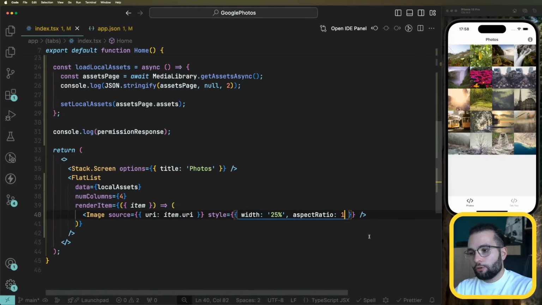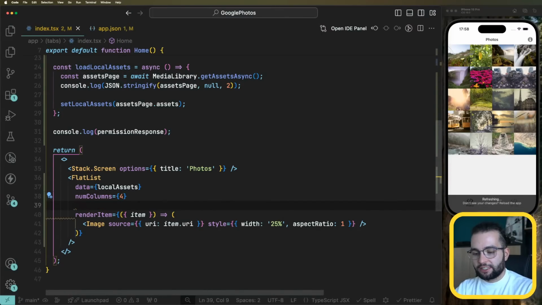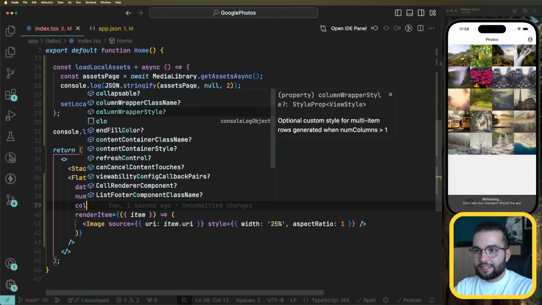We can also maybe add here a padding 1. No, padding 1 probably is not the best idea. I want to add some spacings between the rows and the columns. And for that, I'm going to use the property columnWrapperStyle.